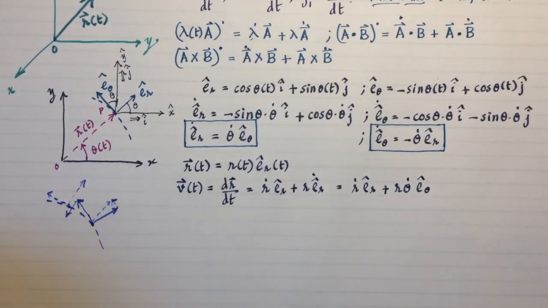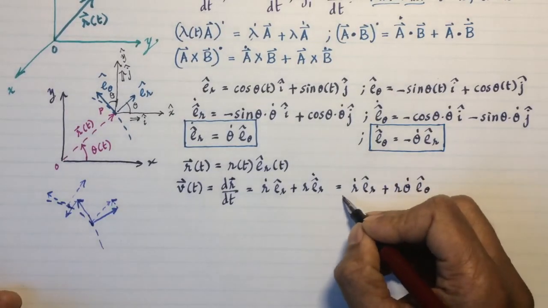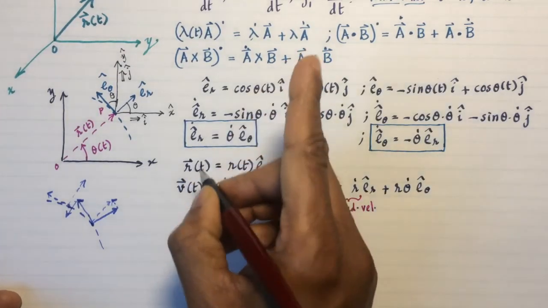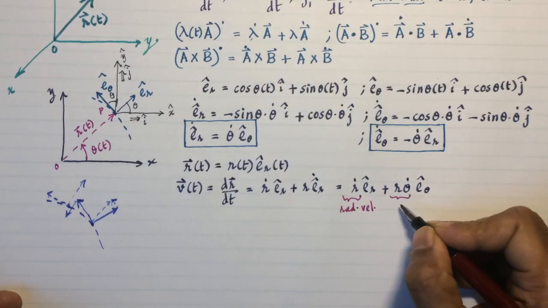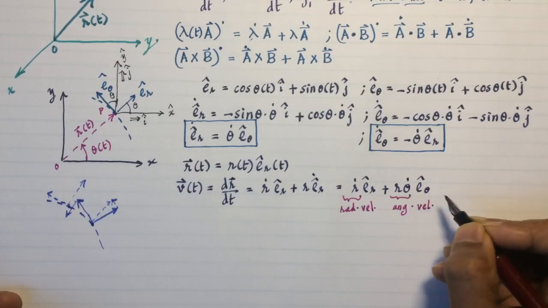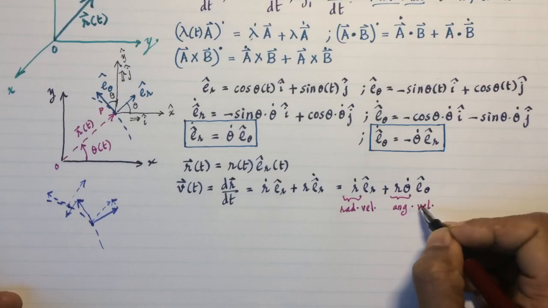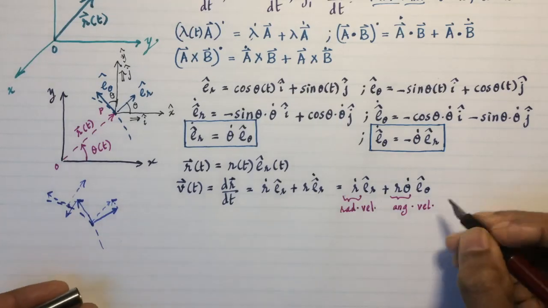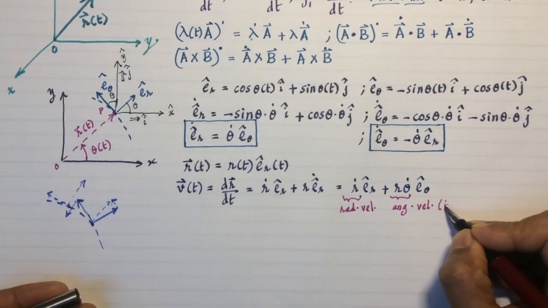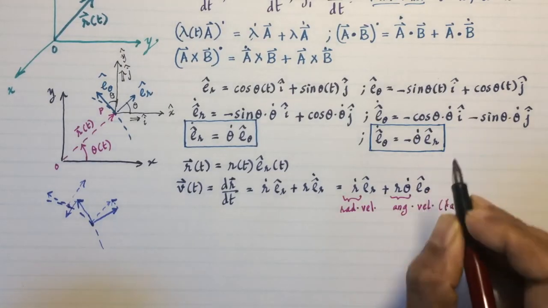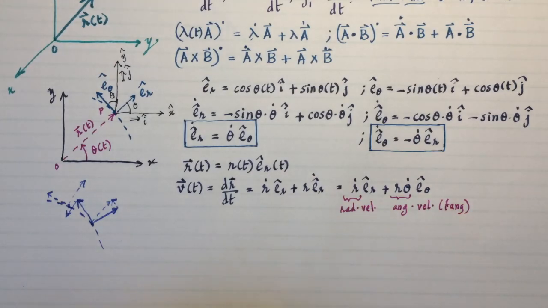So this is sometimes called the radial velocity. It tells you how much of this is caused by things moving directly outward. And theta dot is called the angular velocity, and r times theta dot is the velocity due to the angular velocity, or the tangential velocity, I should call it. So it tracks both components, the part that's directly heading out and the part that's changing like that.